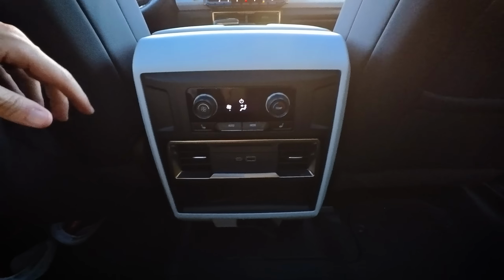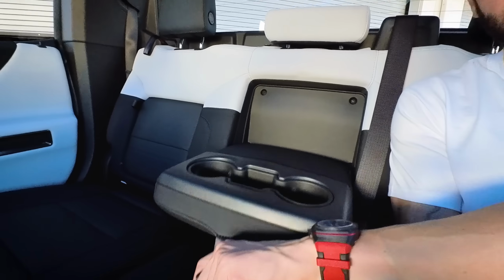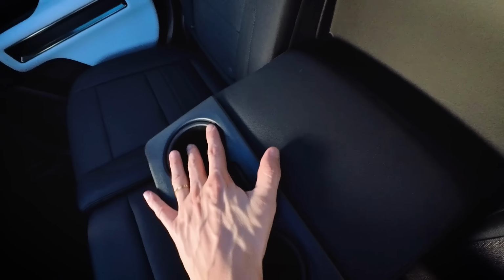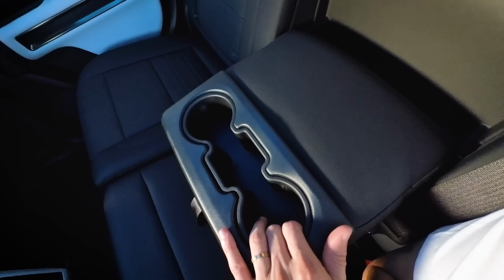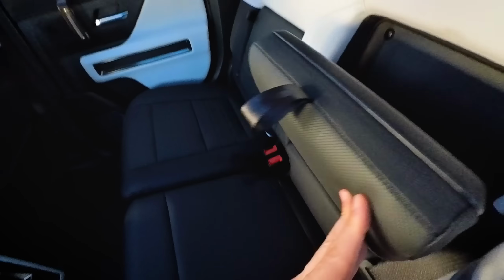You have a little pouch right here. And honestly, the materials, they're pretty damn good. I'm blown away by this because I never thought I'd get in a Hummer and be like, I actually really like the materials. There's a lot of plastic, don't get me wrong, but I really like the materials. You can open this thing right here. Love the leather that they use, by the way, on it. More cup holders. I just legitimately feel like these cup holders are too small. But either way, I'm gonna be honest with you, I don't give a fuck about the size of the cup holders. I wanna drive this fucking thing.